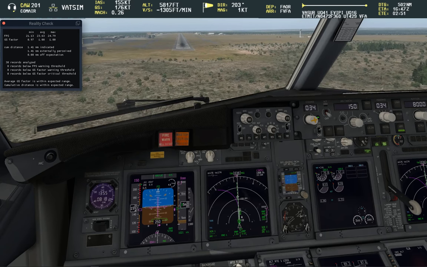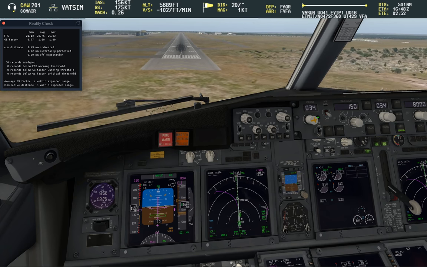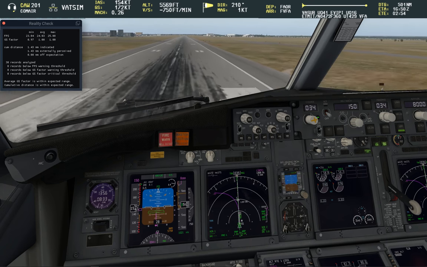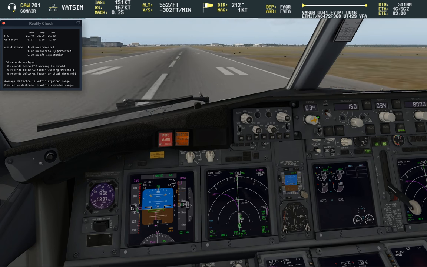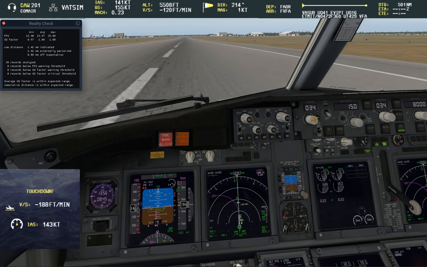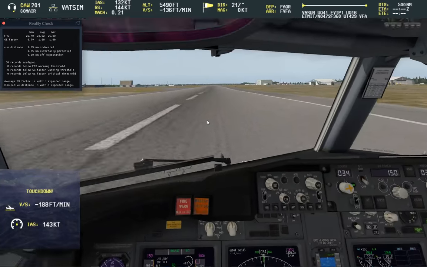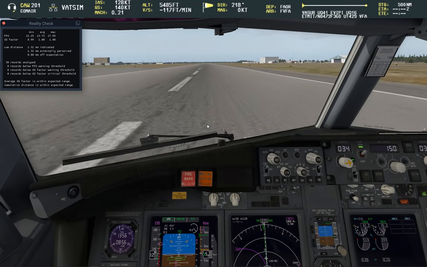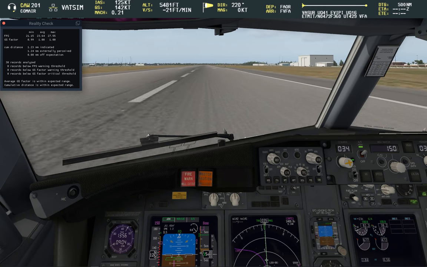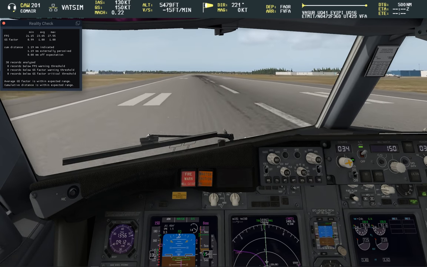Approaching 300. Minimums. Hoppala. 200. I pulled a little bit too much. Yeah, continue. 100. 50. 40. 30. 10. Oh, come on. So trim is okay, and there we go. Flaps are set and toga selected. Voila. It happened. I selected the wrong lever.